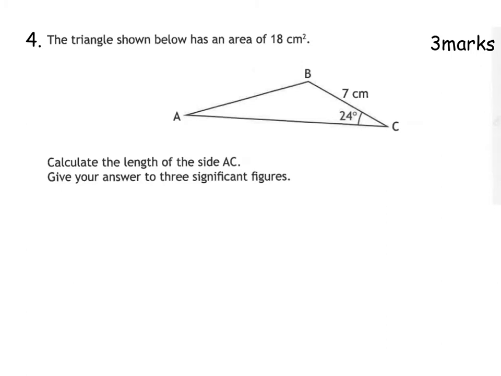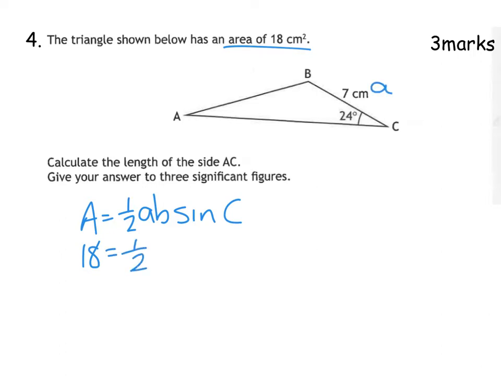Okay, question 4. We're going to need a calculator now for this one. It's a triangle, so it's obviously some kind of triangle trig. It tells us the area, so I know that it's going to be area equals half AB sine C. And luckily, they've actually kept it in the right order. We've got our AB sine C here. But they've told us the area is 18, so we have 18 equals a half times, now your A is that, we want the side AB, so we want the little b, we don't know that. So we know it's a half times 7 times b times sine 24.